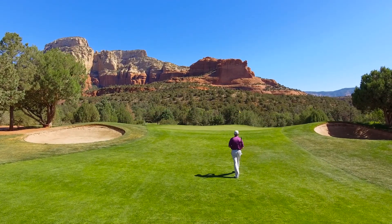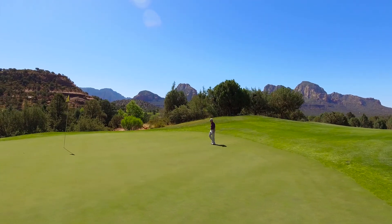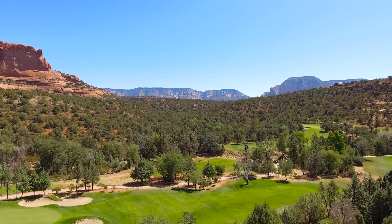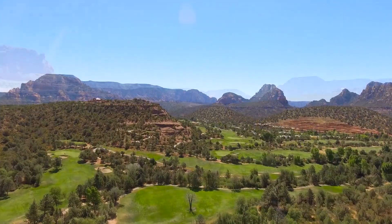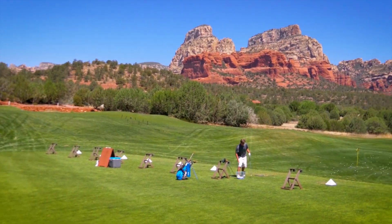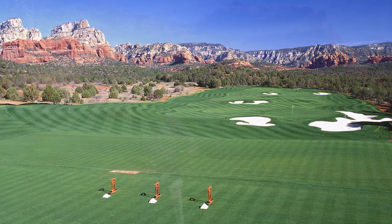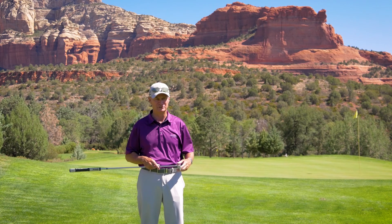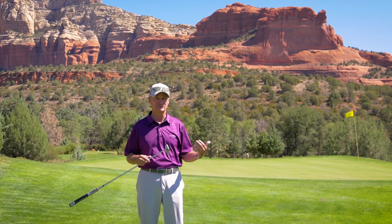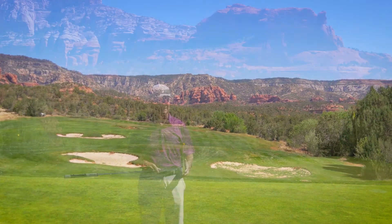The first time I came to Seven Canyons was to do a feasibility study for the developer, before the golf course was here. I thought I had made a wrong turn, to tell you the truth — driving out through all the national forest, seeing all the trails, getting closer to where I was supposed to be, I thought I was lost for sure. One of the first places they took me was to where the practice facility is. I always talk about our driving range being the only destination driving range in the country — it really is maybe the most beautiful spot on the whole golf course. They put me in an old pickup truck, there weren't any roads back there yet. When I stood on the spot that was going to be the practice facility, it was an overwhelming sense of awe. I could just picture myself here into my sunset years, giving lessons to the members and just fading into the sunset. And 14 years later, here I am.